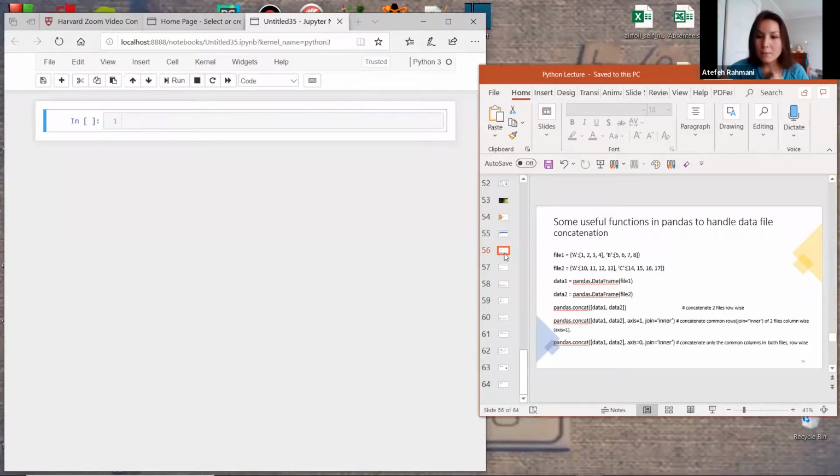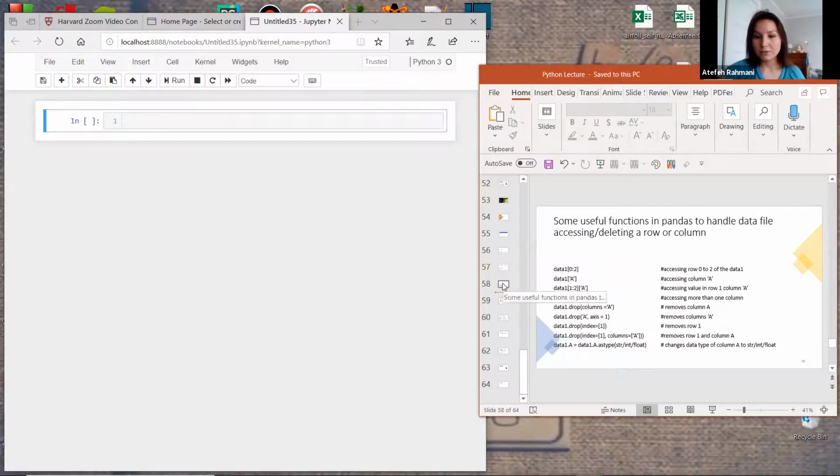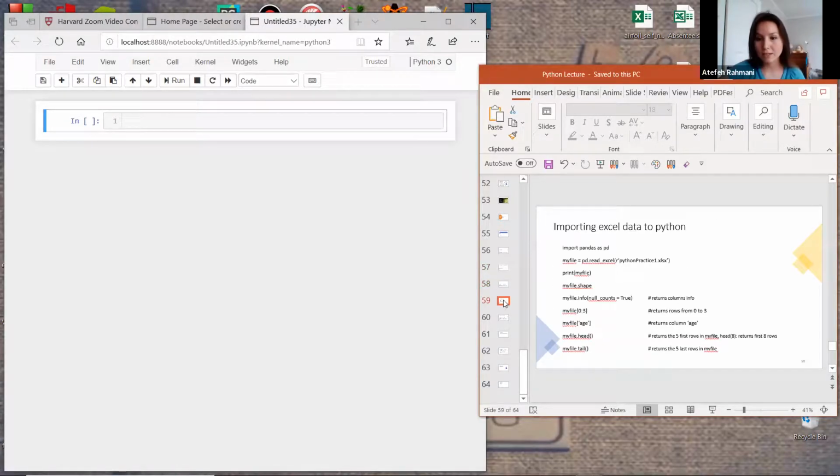And then we talked about how to access a specific part of the data that we have, like rows and columns, and how to concatenate or join and merge two data sets together. We learned about drop, how to not include some part of the data and include the rest of the data. We learned those kinds of things, and we reached the level to import an Excel sheet, an Excel file, in our Python and start working on that one, okay?